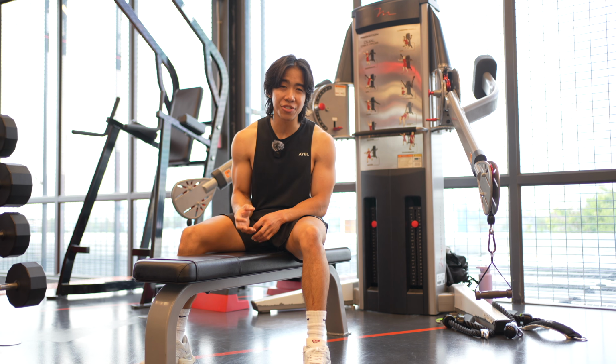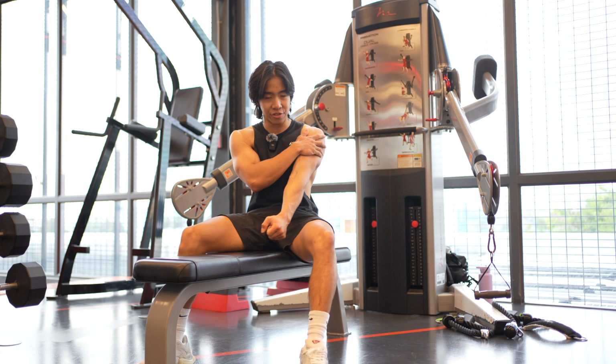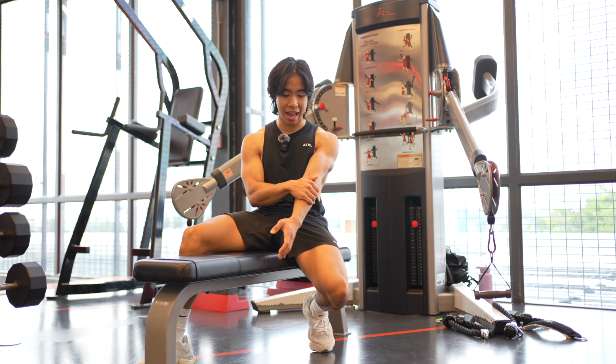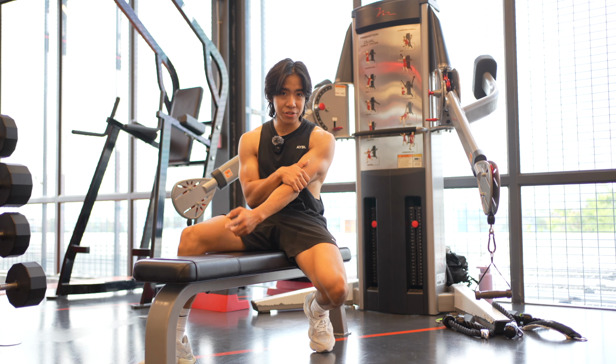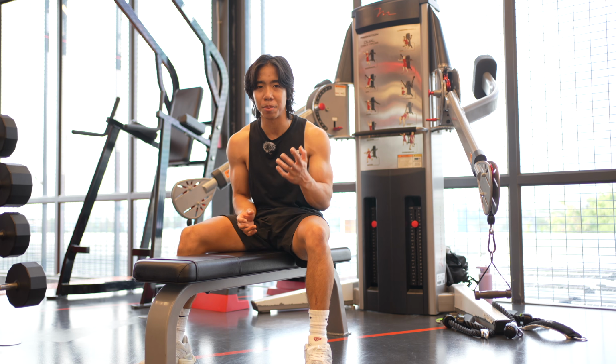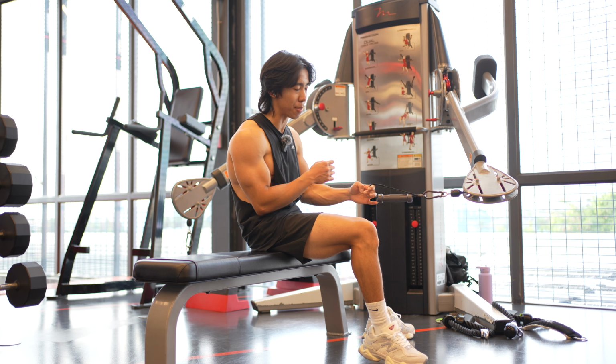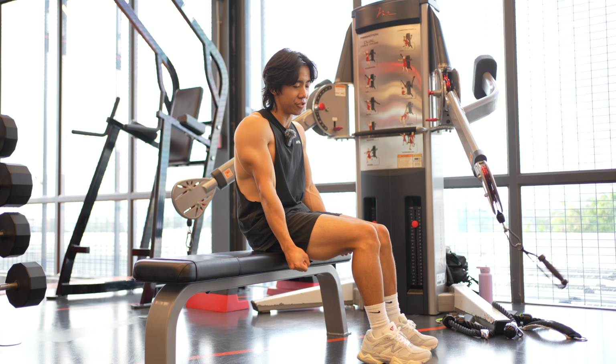Now this is important because there's a lot more studies coming out that show that training muscles at these longer lengths, meaning having exercises that allow the muscle to get a good stretch, as well as have the hardest point in that more stretch position, tend to be better for building muscles. And on top of that, you're just able to keep tension on the side delts a lot better with cables compared to a dumbbell lateral raise where there's no resistance down here.